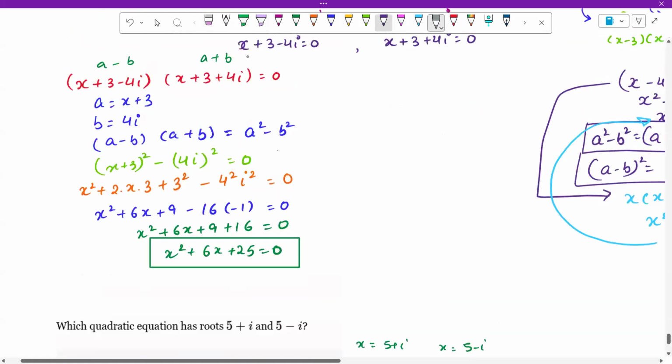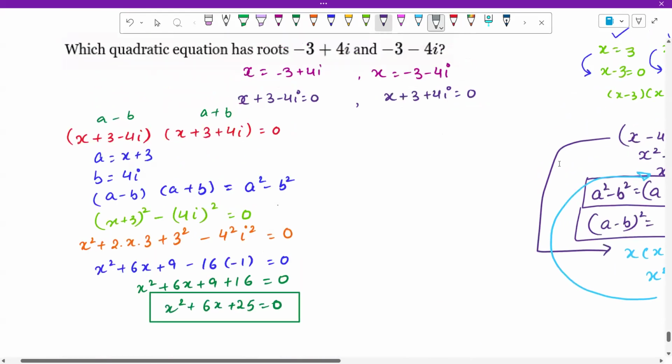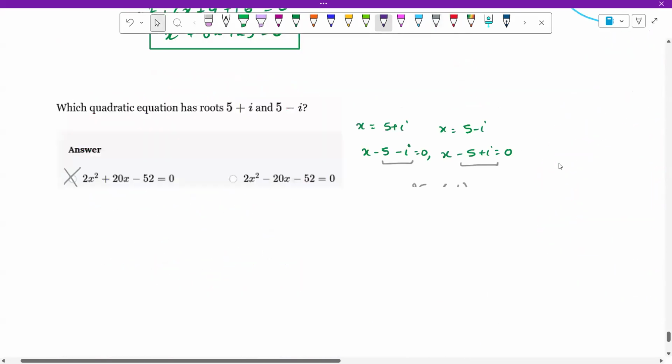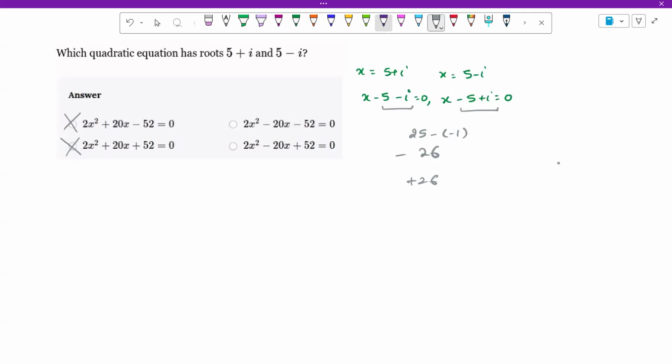This method is not sure that the answer is always correct. So this gives an idea of what this number should be. So we got this number. But to be exact, what the last number is going to be, we can utilize, because this is 26, we will be taking out 2 common. So at the end, this will also be remaining with 26. x square minus 10x plus 26 equal to 0. 2 times x square minus 10x plus 26 is equal to 0.